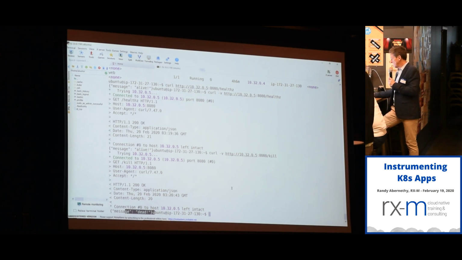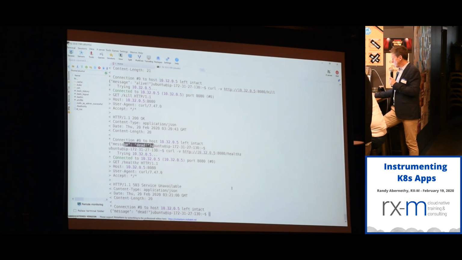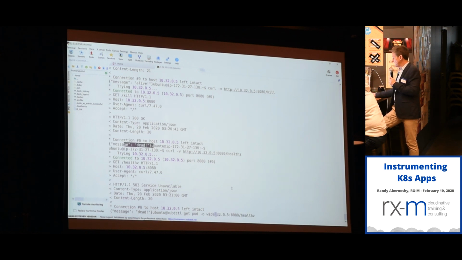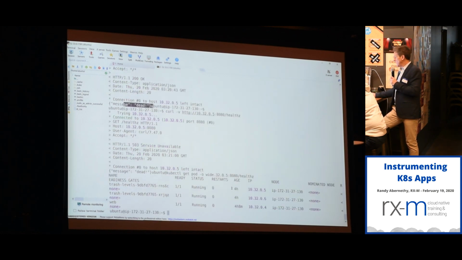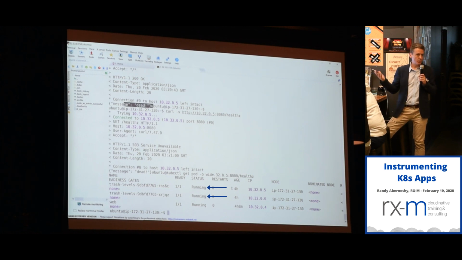And so, no Jim there, but now let's go ahead and do a healthz. And interesting, right? Service unavailable. This guy's dead, right? And so the interesting thing here, if I go back and look at the pods, is as far as Kubernetes is concerned, everything's fine. And the reason is the manifest we use to launch this guy doesn't have a readiness probe.